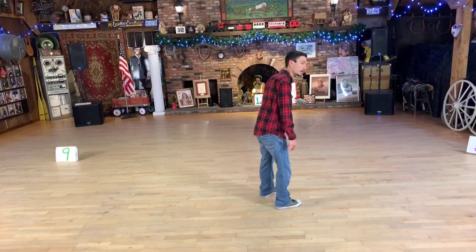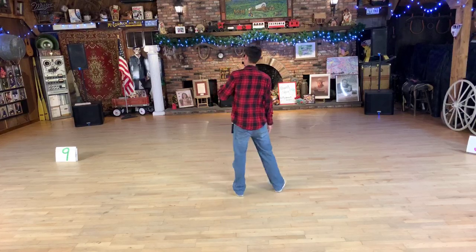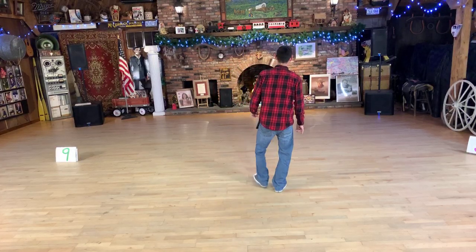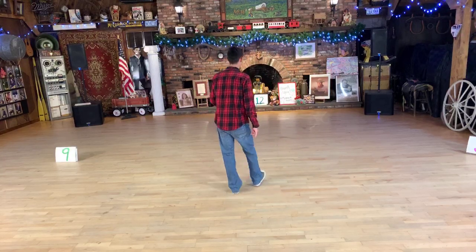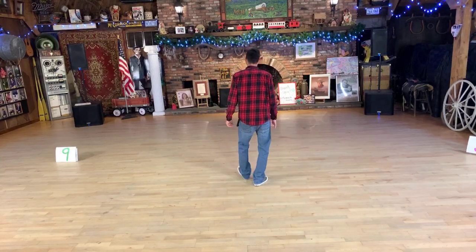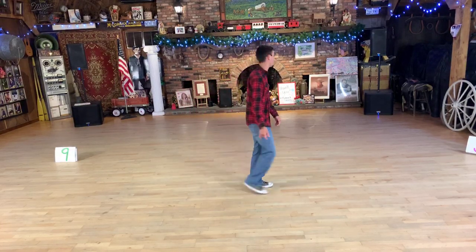Do it again, 5, 6, ready, lunge to the right, lunge 1, touch 2, heel 3, to the left, lunge 5, a heel toe, and then heel strut, heel 1 step, 2, a jazz quarter turn, it's right, left, turn, right step, left. Do it again.